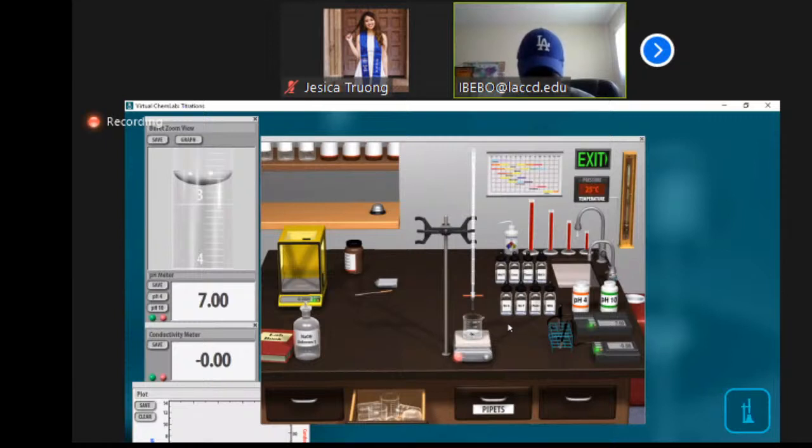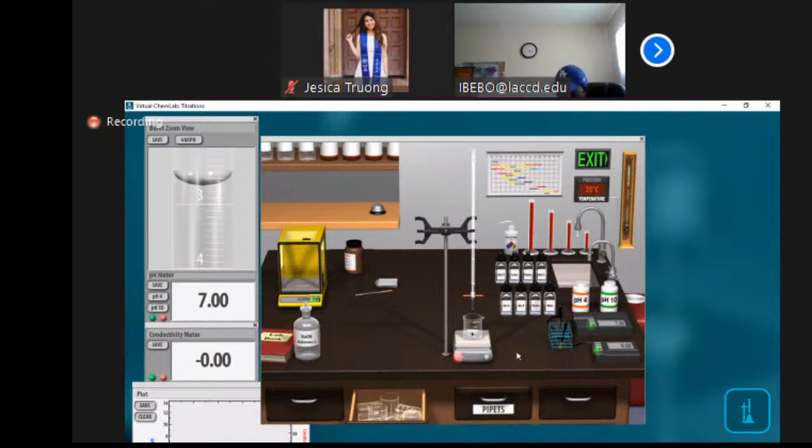But I did put the right probe, that tall probe in the blue rack. Yes, there are two probes there. One is the pH probe, the other one is the conductivity probe. You don't need the conductivity probe. It's the pH probe. Okay, I just want to make sure because the first time I did it wrong.